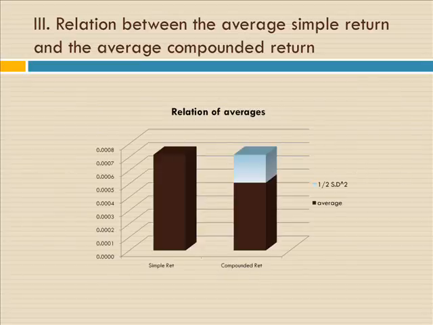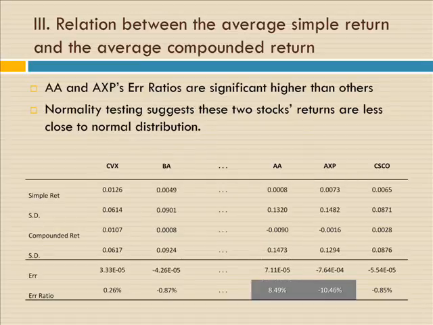Next, we examine all the 30 stocks' return data and measure this relation by using an error ratio, which is the difference from this relation equation over the return. As the results suggest, the daily and weekly returns hold this relationship strictly even though they failed the normality testing. The interesting thing happens in monthly data. The two stocks, AA and AXP, have significantly higher error ratios than others. The normality test shows that these two stocks' monthly returns are not normally distributed. That is to say, the other 28 stocks' returns are closer to normal distribution. So this finding is consistent with the error ratios and what the theory suggests.